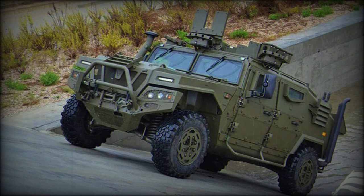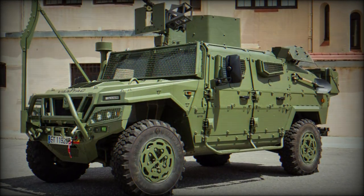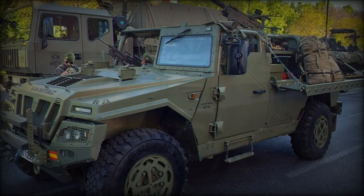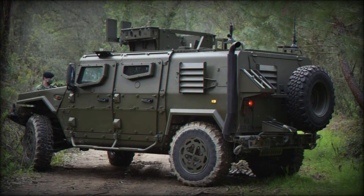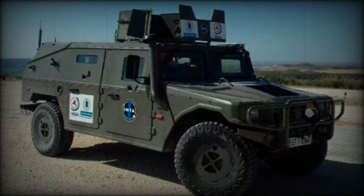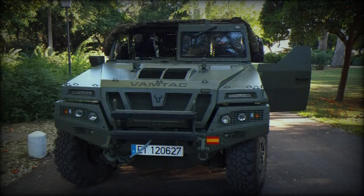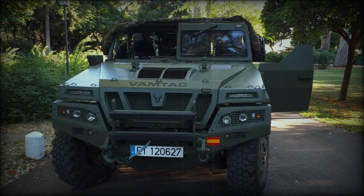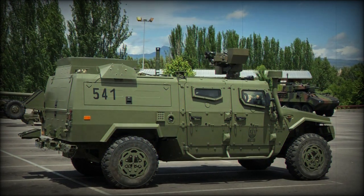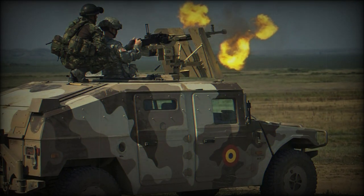As designed, the truck can reach road speeds of 85 miles per hour with a range out to 370 miles using its 29-gallon US fuel store. Typical armament is a single 12.7mm heavy machine gun on a trainable pintle mounting in an open-air position over the hull roof. This weapon arrangement requires an occupant to manually operate it, and the installation can be replaced with a 7.62mm general-purpose machine gun (GPMG), 40mm automatic grenade launcher (AGL), or anti-tank guided missile (ATGM) launcher as needed.